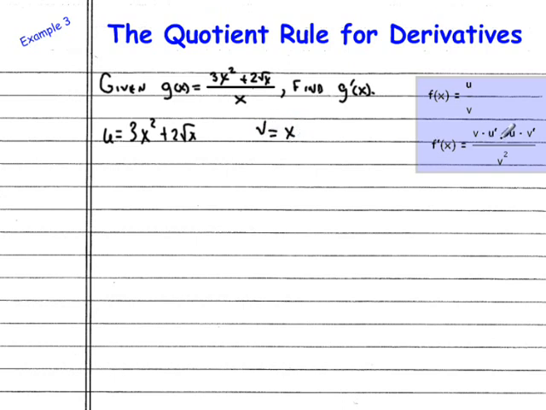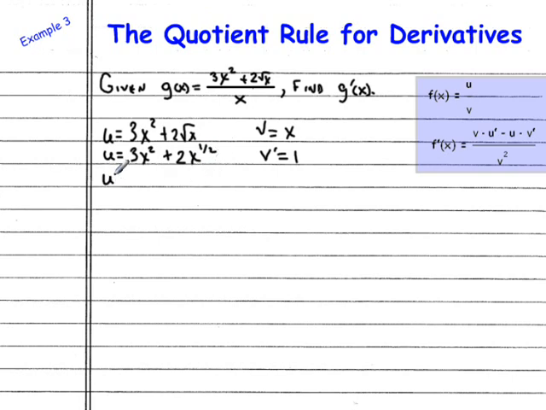And we know to use the quotient rule we need to know the derivative of the numerator and the derivative of the denominator. Of course the derivative of the denominator is easy for us to calculate. V prime, the derivative of x, is simply 1. But we have a little difficulty with calculating the derivative of 3x squared plus 2 times the square root of x in this form. We recognize that if we rewrite u as 3x squared plus 2 times x to the 1/2 power rather than the square root of x, then we'll be better prepared.